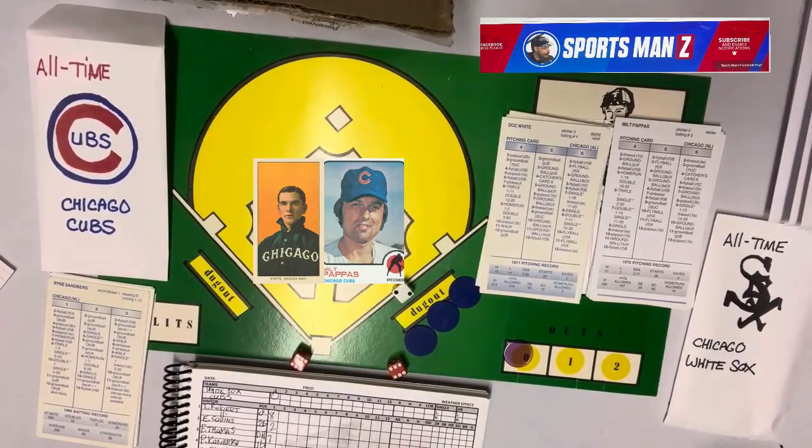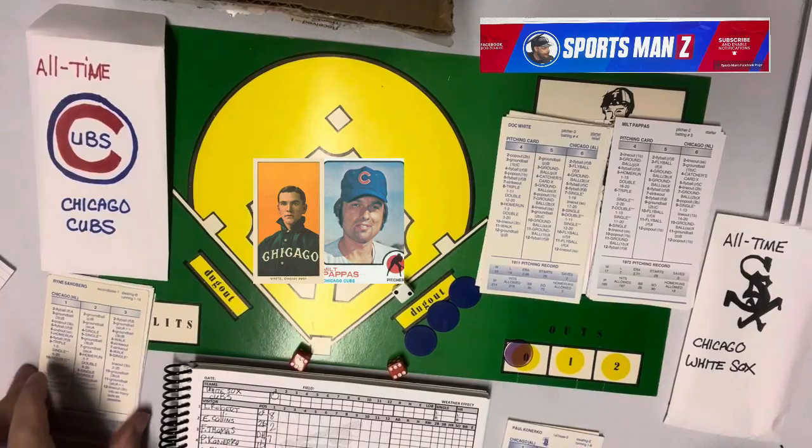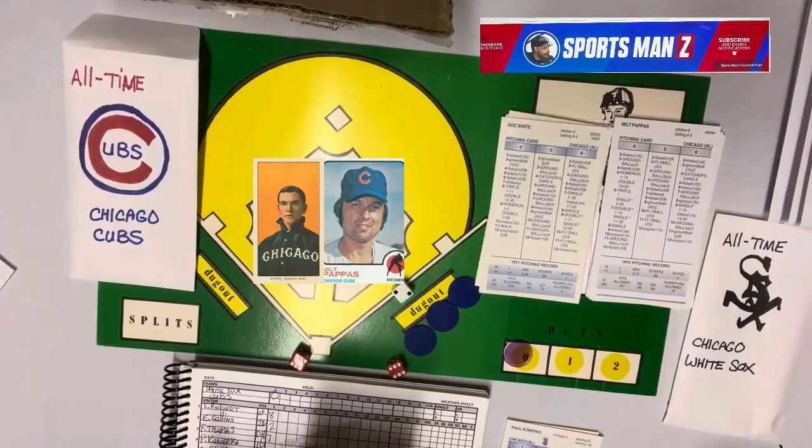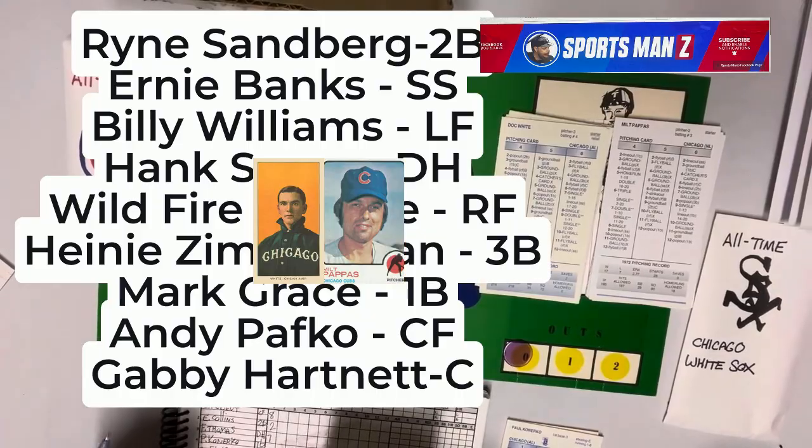And that will bring up the Cubs. So the Cubs in the bottom of the first, and their lineup will be Ryne Sandberg leading off and playing second base. Ernie Banks will bat second and play shortstop. Batting third will be Billy Williams, the left fielder. Batting in the cleanup spot will be Hank Sauer, and he'll be the DH.